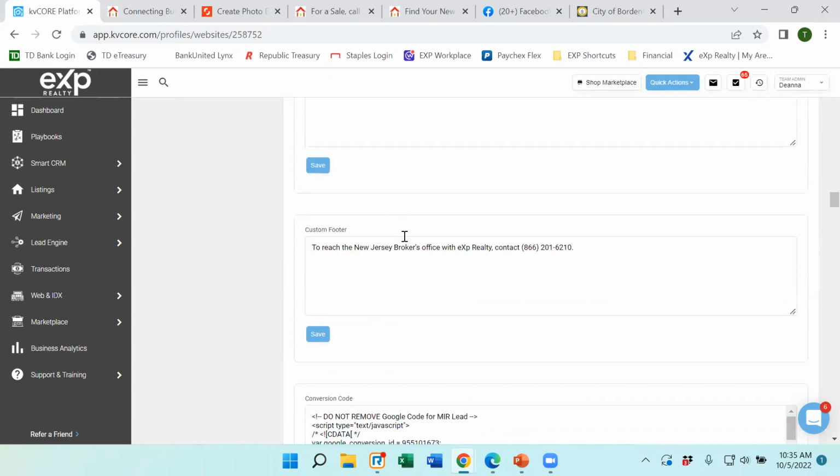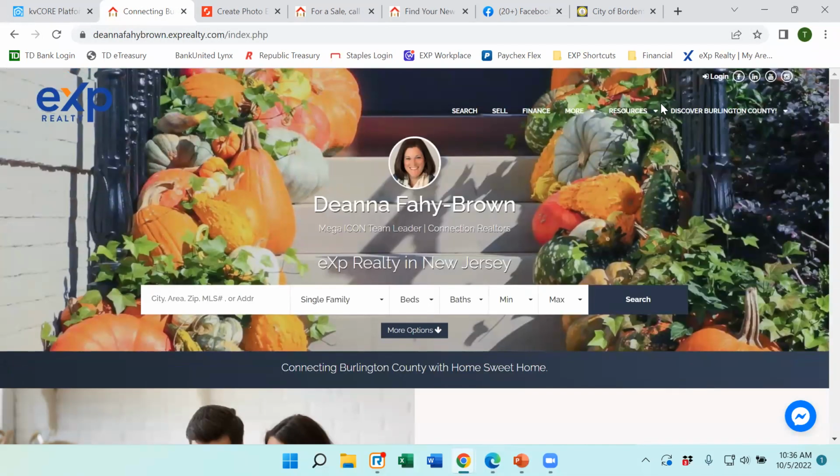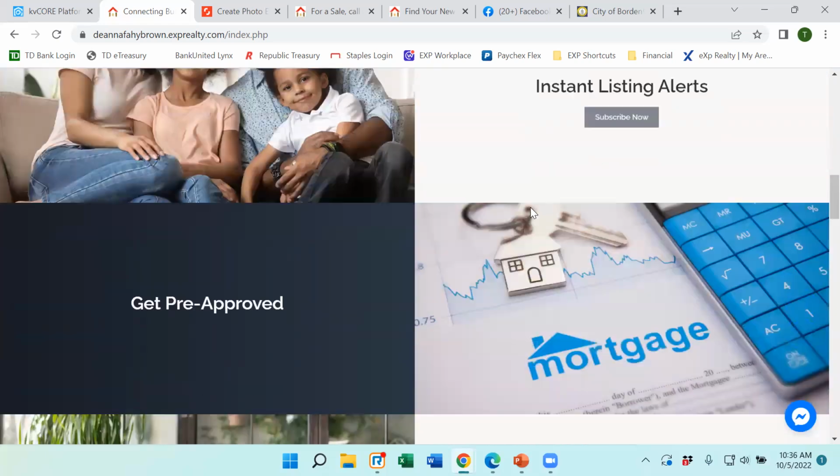The one thing that I do suggest that you think about is making a change or maybe customizing your footer a little bit, depending on where you are in the country and what your state compliance requirements are. You know, in the state of New Jersey, it's very specific that if you are going to advertise your cell phone number, you also need to make sure that you are providing the office number as well. So for me personally, I want to make sure that wherever there's a functional component of my site, it's my cell phone number that's sort of front and center, like I just showed you a second ago on that search page. You saw my cell phone number there. But I also want to make sure I'm maintaining compliance.